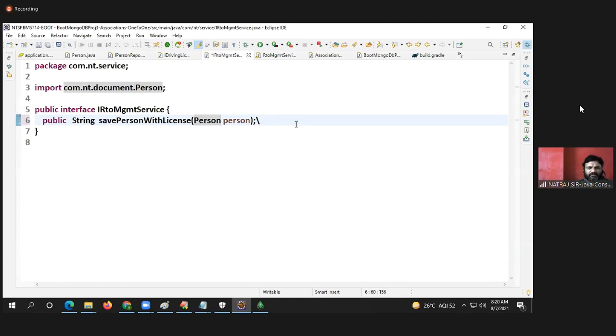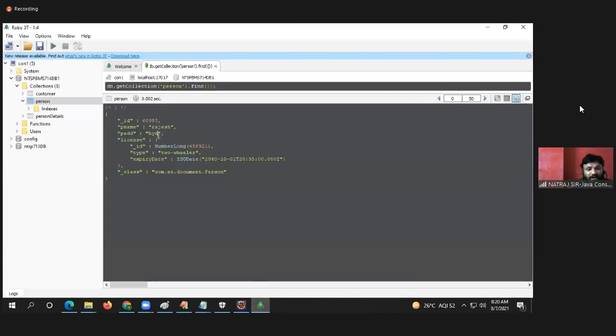Now listen. The error came because it is feeling a recursive call. Is that clear? Error came because it is feeling a recursive call. Are you understanding my statement? In SQL, you will get separate tables, but here there is no separate table. Here the document comes as a nested document. Are you seeing it?